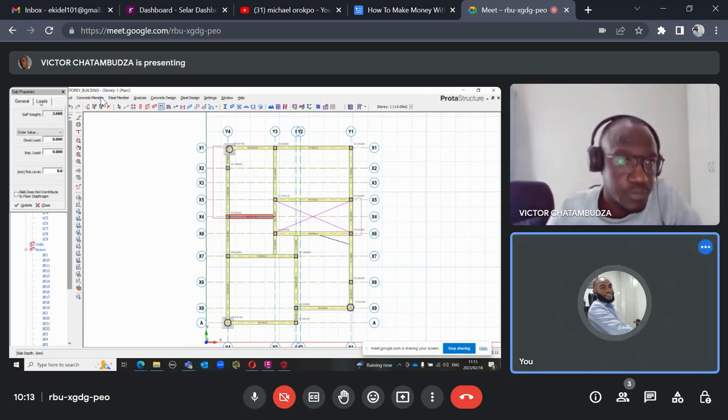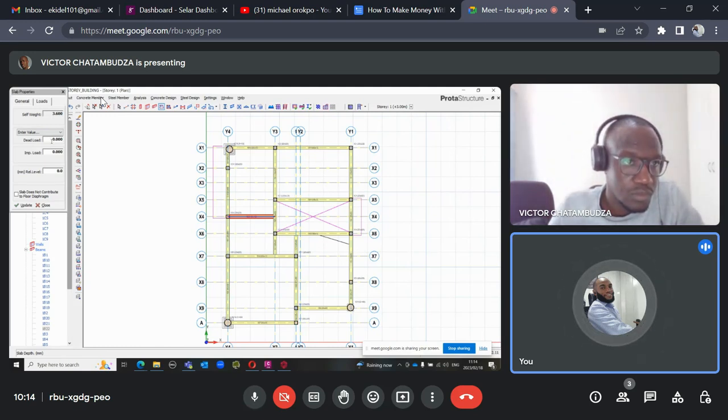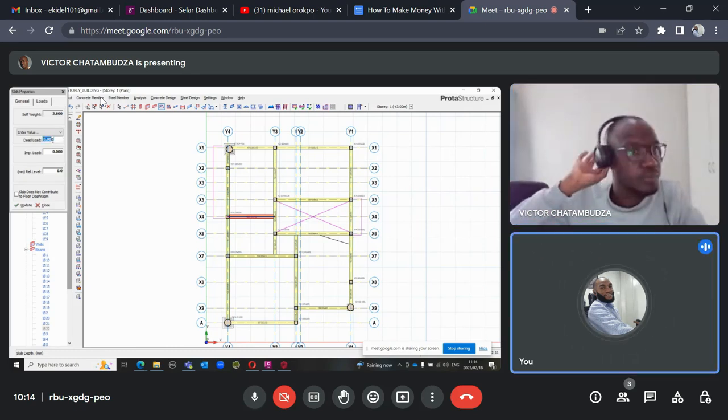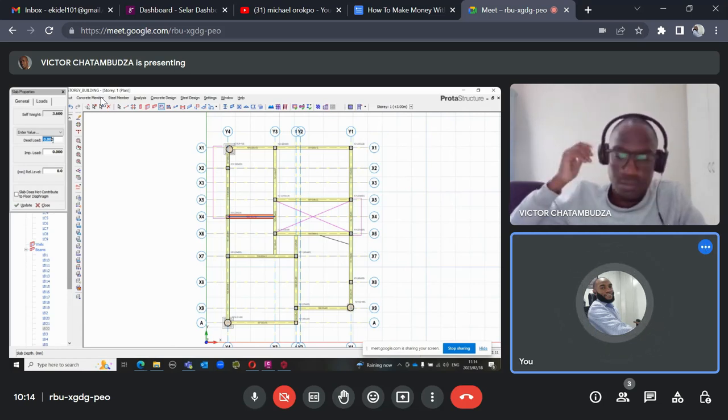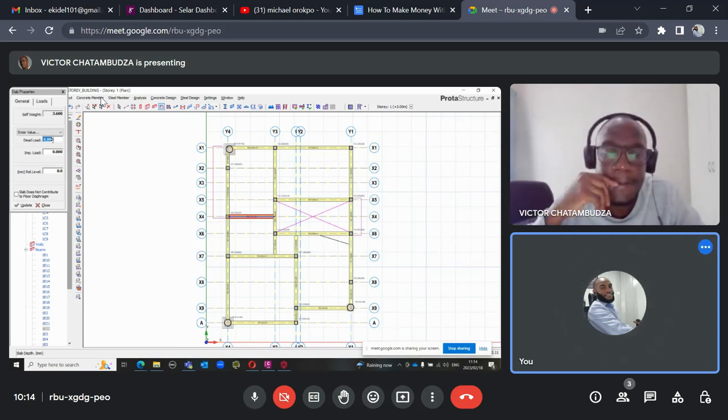On this place right now, you have to put in your dead load and your imposed load. Once you put in your slab thickness, it will automatically give you the self weight value. So this dead load depends on you. It comprises your partition load and finishing load.